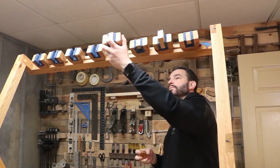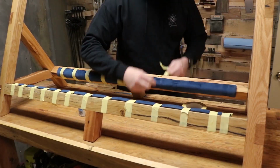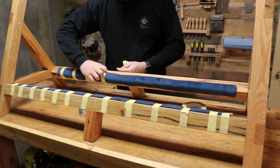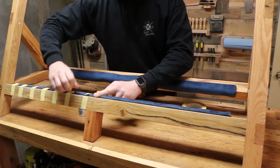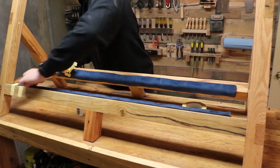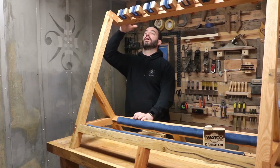So now that I'm done with the neck rests and getting those all glued up, now it's time to take the padding that's on the stretchers out of the tape and see how the glue up went. All right, I'm really pleased with how this is turning out so far.